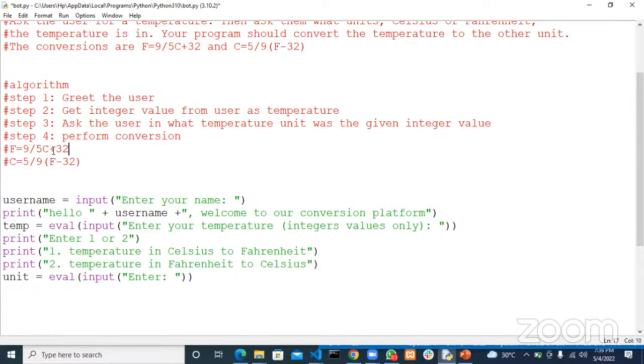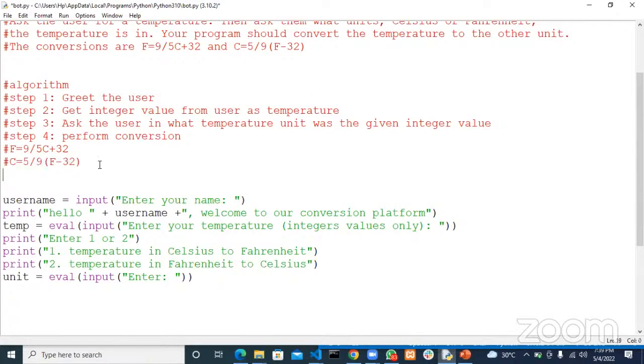I added those parentheses because the order of operation will then work correctly and give us the correct answer. If I had left this out of the brackets, it wouldn't have given us the correct answer.